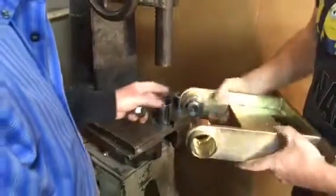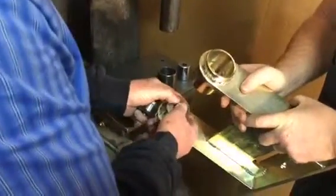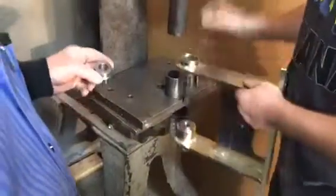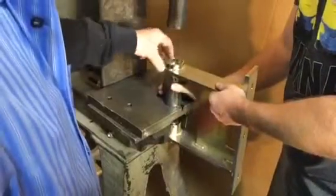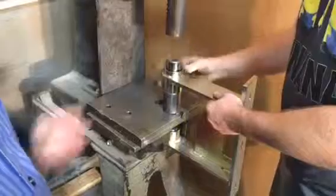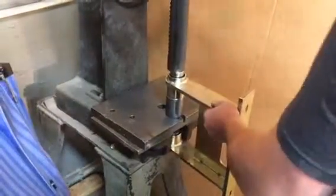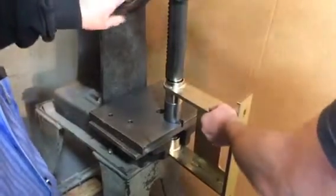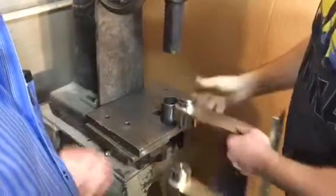Put it over, making sure that it's sticking out just a very little bit. That makes sure the bearing's working properly. Okay. Next. Good. Excellent. Now you go back to the bike.